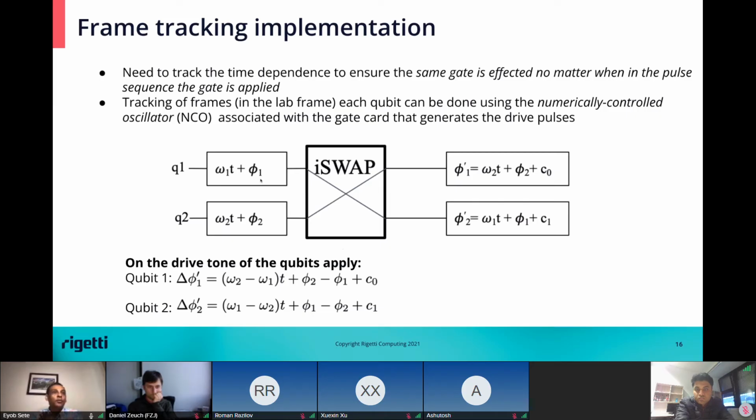Again, if in the middle of the circuit there is some time-dependent phase on qubit 1 and a time-dependent phase on qubit 2, you apply your iSWAP. What the iSWAP does is switch some of the phases. With some constant, if there is another constant phase incurred in the system, you can get some additional phase. But once you get these phases, remember the time-dependent phase is the detuning between those. So you take those two phases and subtract them: for the first qubit, phi1 minus phi2, for the second qubit, phi2 minus phi1. That will be the phase correction you have to apply on the RF tones. Once you do that, that's it. You just need one tomography measurement. That would be enough as a calibration for iSWAP.